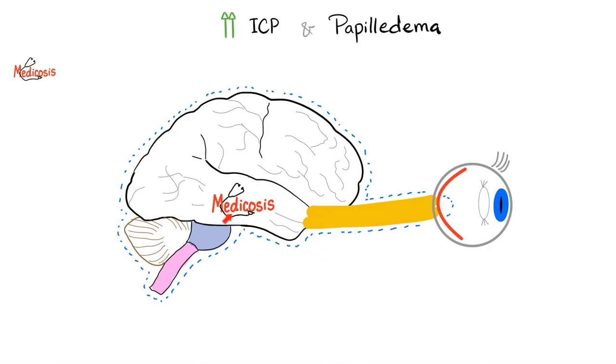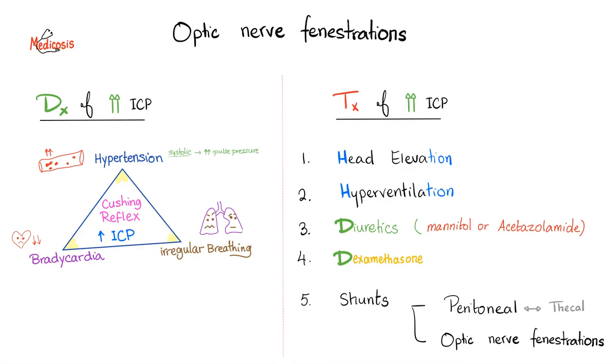Since there is a connection between the eye and the optic nerve, and there is a connection between the optic nerve and the brain, therefore increased intracranial pressure, when you have tons of CSF around your brain, eventually is going to show up on your eye, and just by looking at the patient's fundus, you will see papilledema. Because medicine makes so much sense once you understand what the flip you're talking about. And it gets better. You can treat refractory intracranial hypertension through a procedure known as optic nerve fenestration. Basically, you poke teeny tiny holes in the optic nerve to relieve the pressure from around the brain because they are connected with each other.